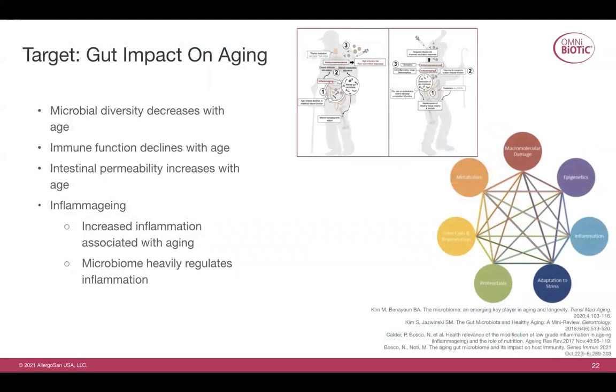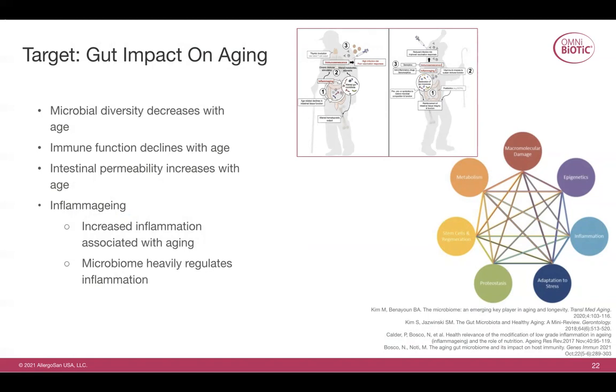Any stool test that you look at, or at least any stool test worth its salt, will show you a diversity score. And this is incredibly important, especially as we age. Studies consistently show a healthy gut microbiome has a good degree of diversity. And as the diversity decreases, the health of the gut microbiome and the health of the host decreases.